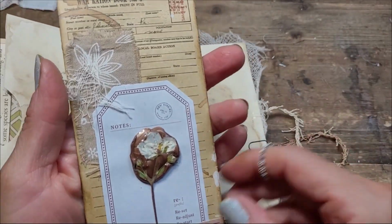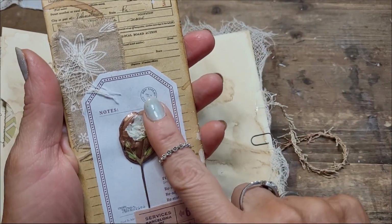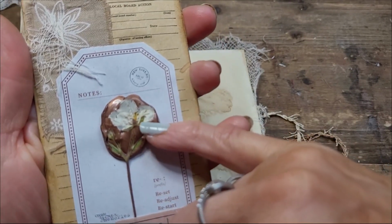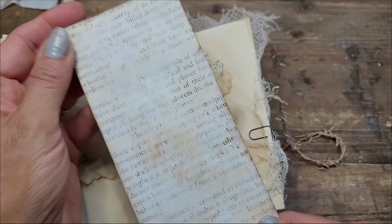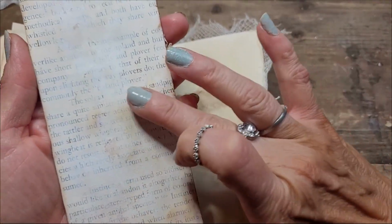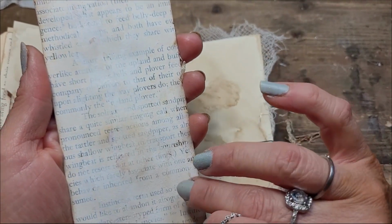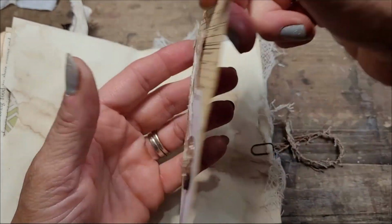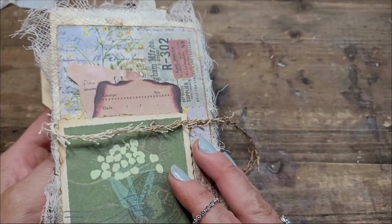And this is something I created on an ephemera I purchased. And I decided to make a seal and put a dried flower in it. Of course, it's a real flower. And then I glued everything on a piece of book page. And I put some white gesso, just lightly a little bit everywhere, so that this could also become a writing space. So like I said, it is packed with writing space.